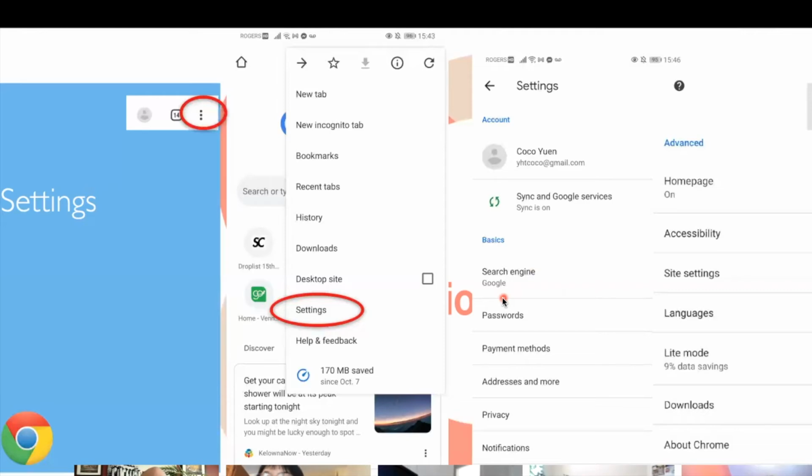So usually the default one when you open up Google Chrome is going to be Google itself as the search. If you want to change it, you can, although I usually find Google Search is pretty good, so I usually leave it at that. A few other things on here that you can access there.